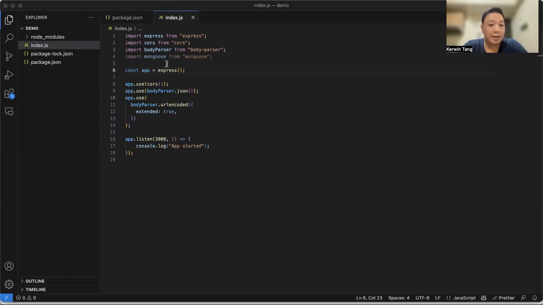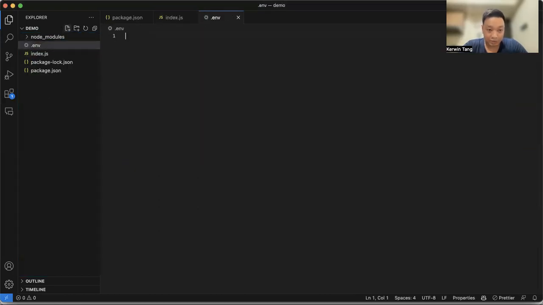I will create an environment file. We'll call it .env, which is a common file name we use for environment variables. In this .env we will put the following information.